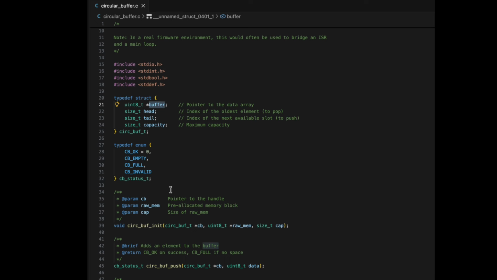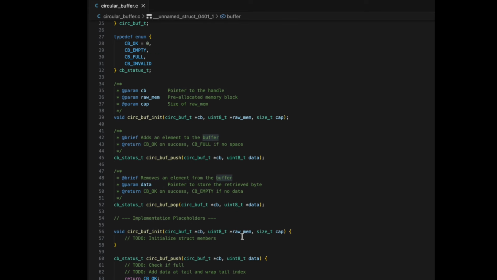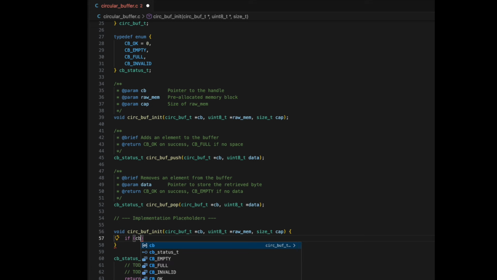So let's go ahead and init here. So what we're going to do is initialize our circular buffer. The memory is allocated by the caller. If you watch my previous video, you'll see we talk more about the caller being responsible for allocating memory. We're going to initialize the memory for the circular buffer outside, and then we're going to pass that into this init function to initialize that memory to certain values. So it's not just default empty memory.